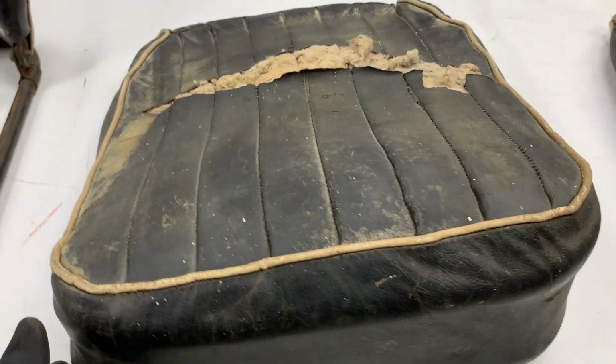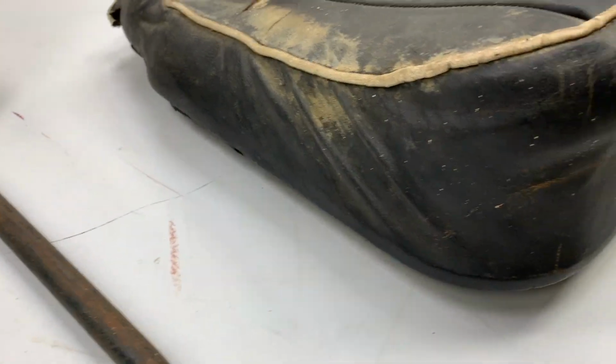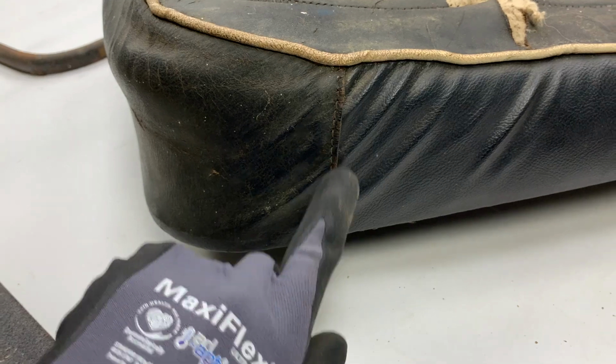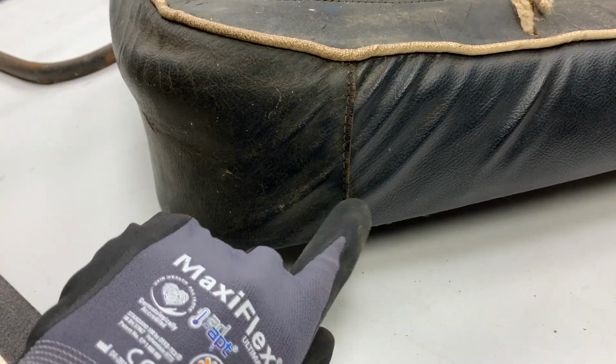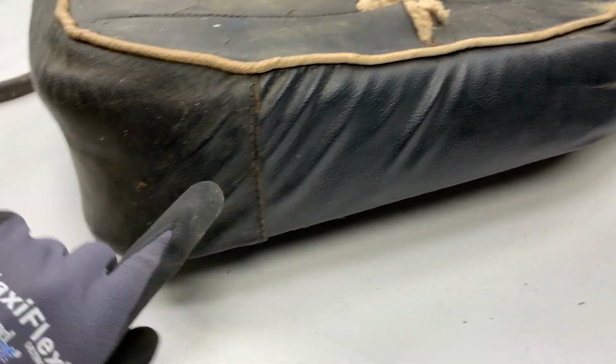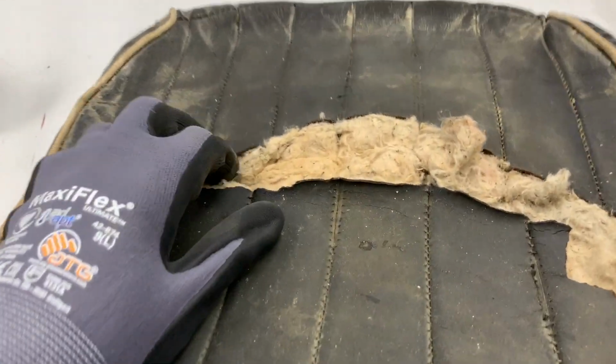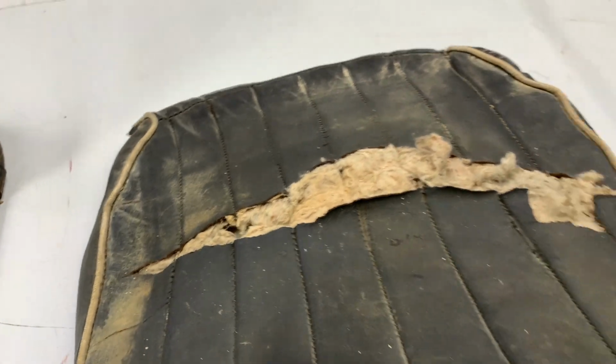The cushions, you can tell that they're handed by this element here, this join here. Again, this material is the vinyl leathercloth, whereas this is leather going all the way out around the outside. Pleated panel pretty much falling apart.